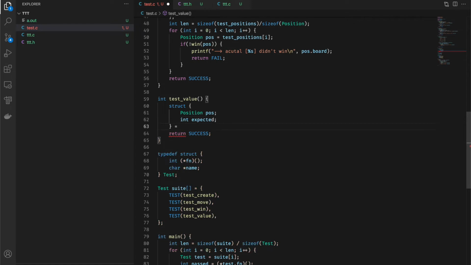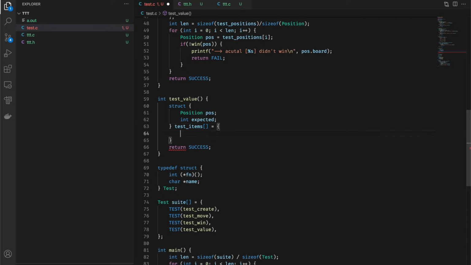Okay, and this is test items, let's say, is equal to it. Struct test items equals. When I say struct, I can specify the name of the variable, and I can initialize it. Because I want it as an array, I put brackets here to say that it's an array. Now using the curly brackets, we can start filling them in.